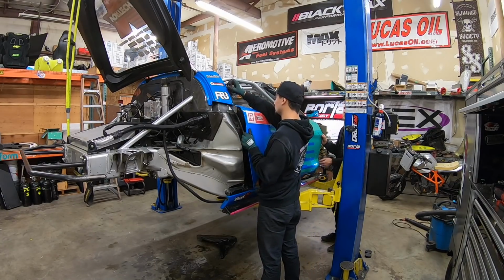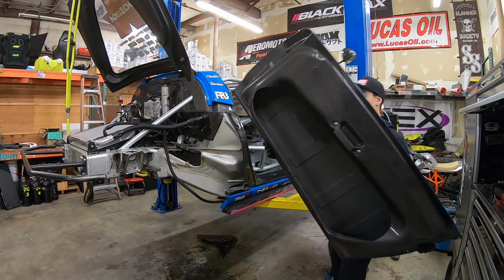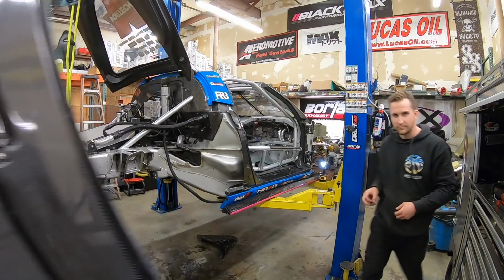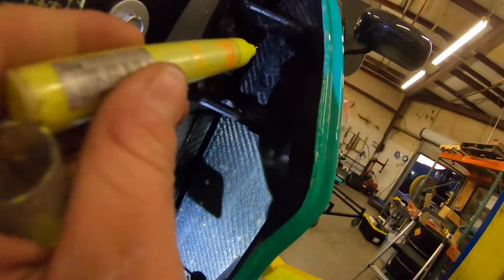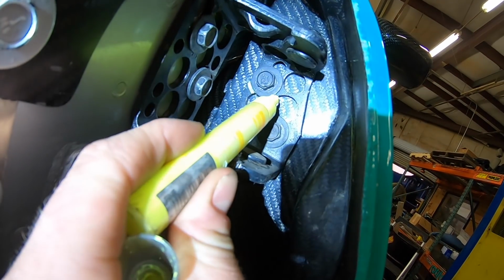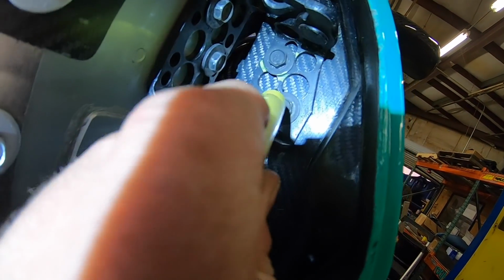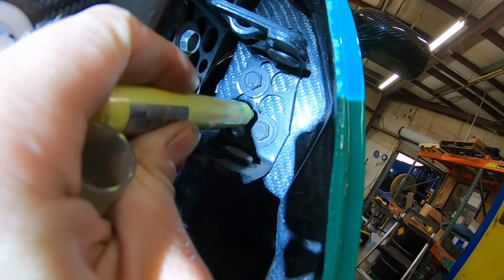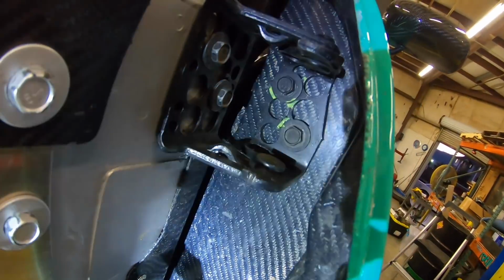Ready? Yep. Yeah, these things. Hey, but are they Kevlar? Oh, I thought I was gonna be pretty smart here, and I got a paint pen, and I'm gonna mark exactly where these bolts were, because these doors take a little bit to line up. So I'm gonna mark them, so I know exactly where to put the nuts back in to line it up. Smart, smart.